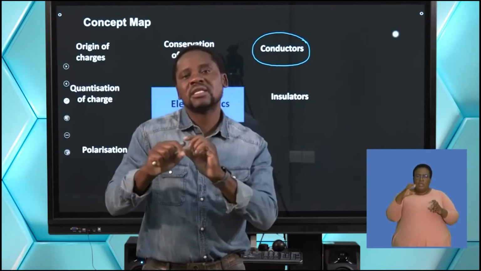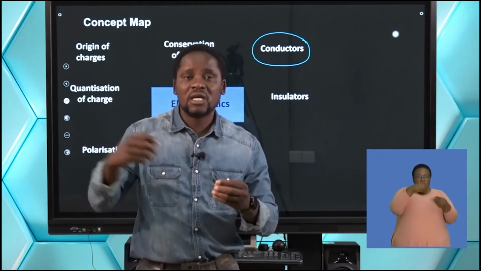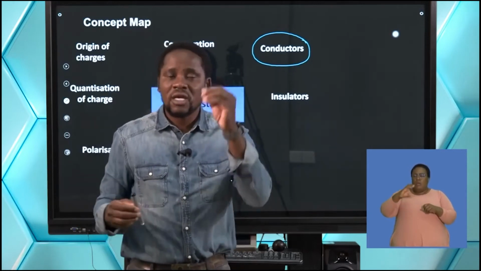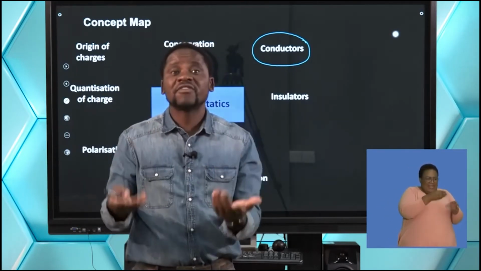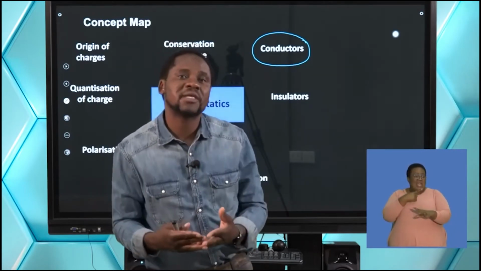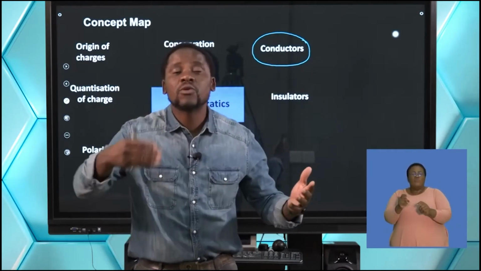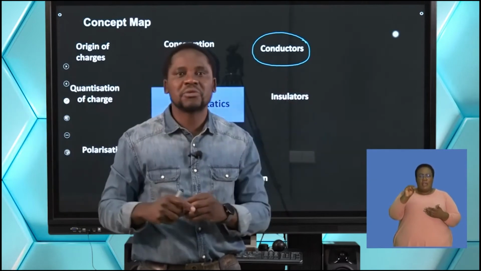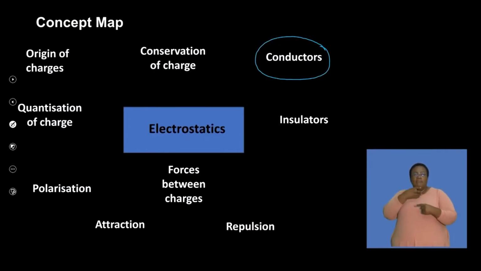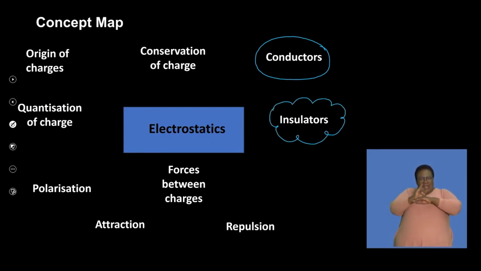Conductors are essentially materials that allow charge to be transmitted through them, or they can carry charge from one material to the next. So we refer to these materials, in terms of physical properties, as electrical conductors, because in a different context we may talk of thermal conductors, which obviously has to do with heat, right? At the opposite end of conductors, we've got insulators. What are insulators? In terms of physical properties, they exhibit the opposite of conductors. These are materials that do not allow charge to be transmitted through them.